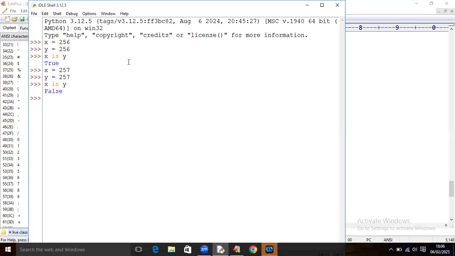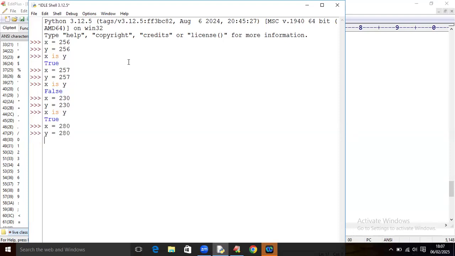Give me a minute. x equal to 230 and y equal to 230. I am taking another example for better understanding. x is y, true, because 230 is in the range of 256 only. And x equal to 280 and y equal to the same 280.